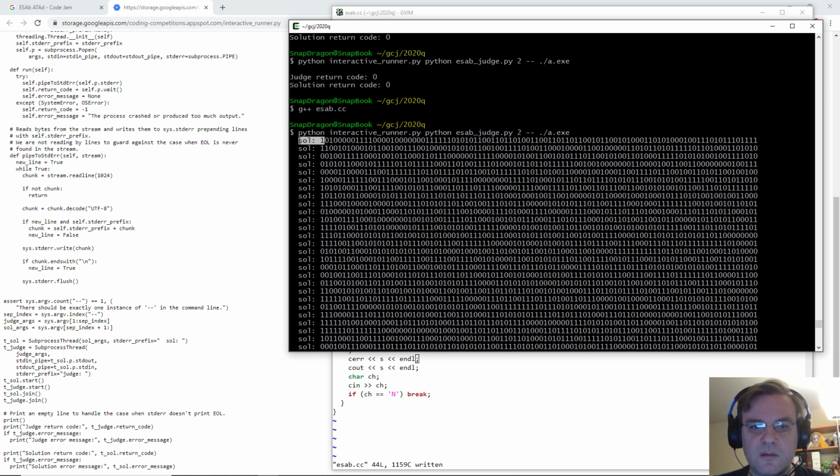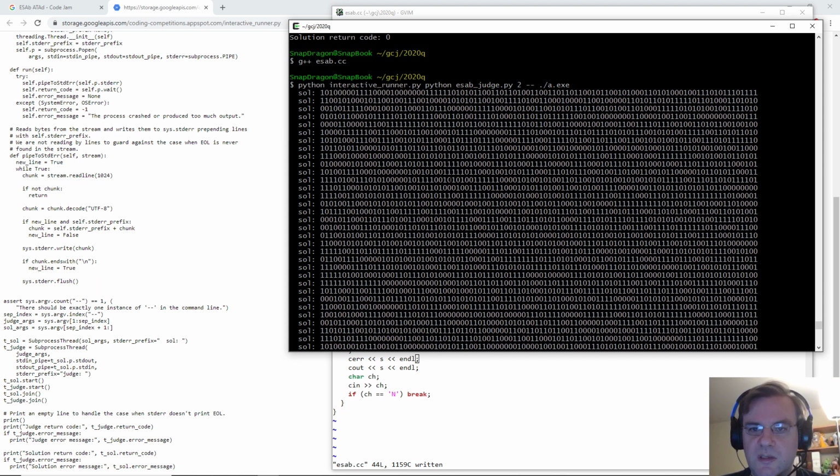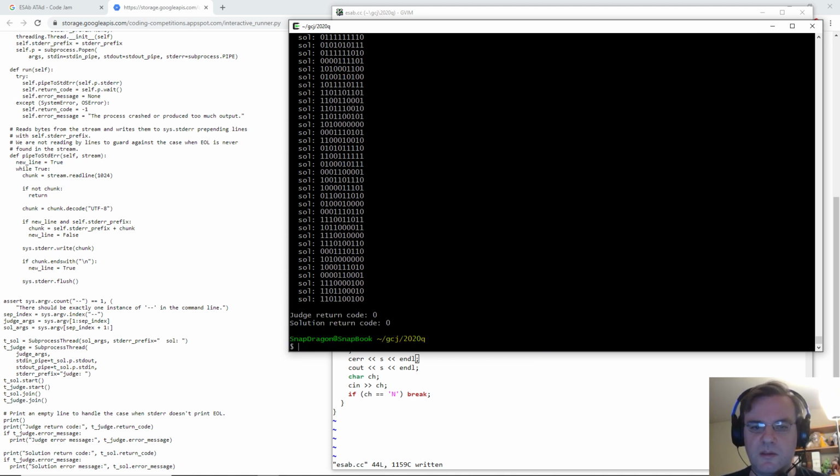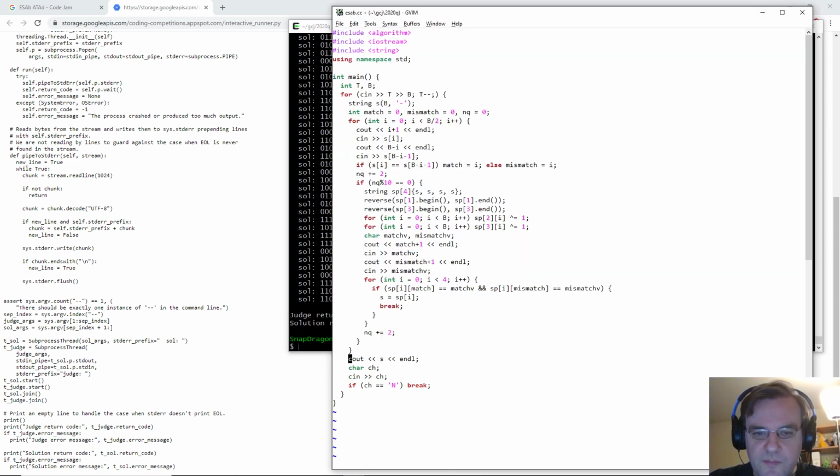Oh, it's prefixing. Interesting. So it actually tells me what the solution output is, prefixed with sol. Well, that's kind of cute. Okay, so I can put debug output in there, and then I will be able to see it. And I can see that it's running on many cases. Okay, so that's helpful. And looks like I've successfully run their tool for the interactive problem.